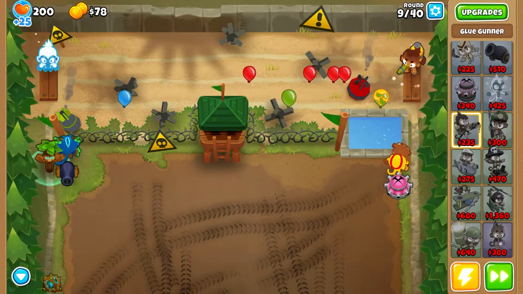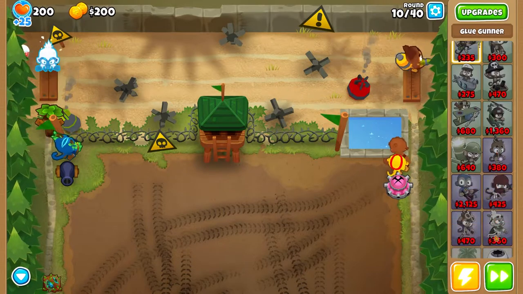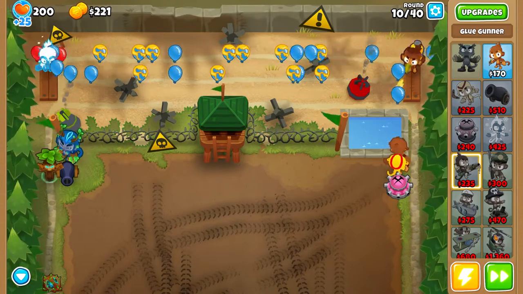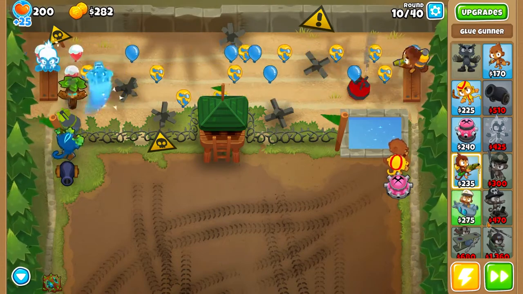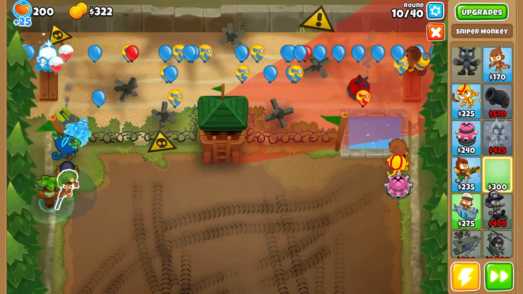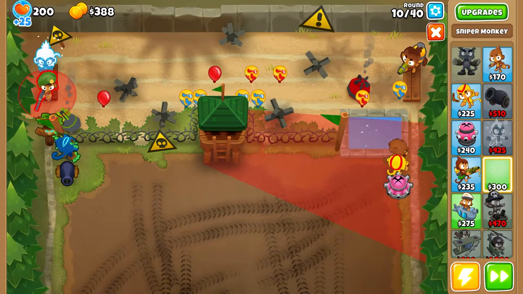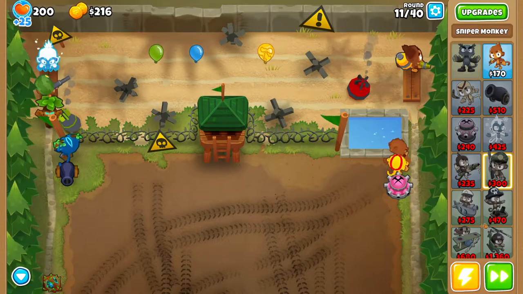Thing is, these don't have anti-camo, which is a big problem. Oh, actually, no, wizard side. I could put a wizard monkey on one side. Sniper, we'll get everything. Put the sniper here. Actually, no, the sniper doesn't need to be there. I can put the sniper, like, here. Oh, I can take care of everything up here. Right.